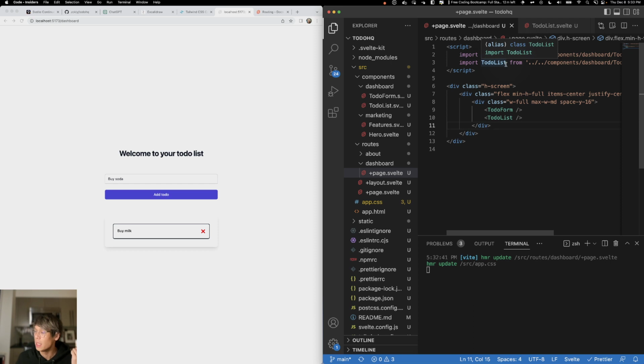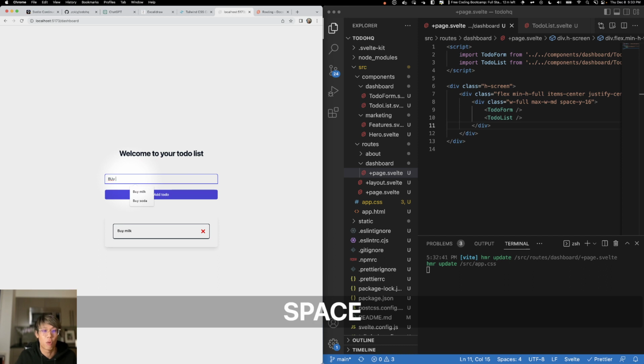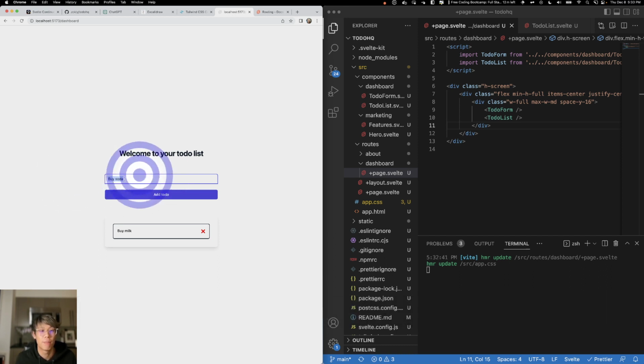So basically how I think about state here is that we have 2 bits of state. We have the input item, like whatever text is in this form. So if I say buy soda, the state of this input should be buy soda. We also want the state of the list, like we want the data that is in the list.